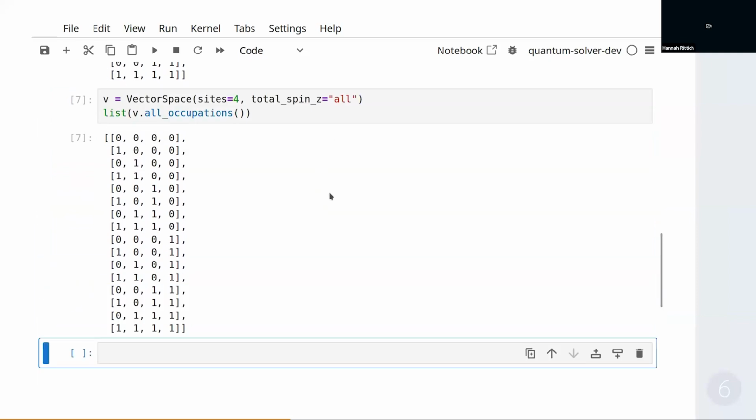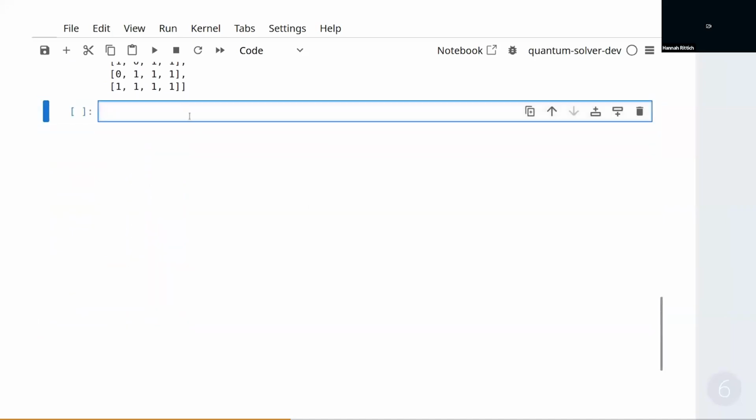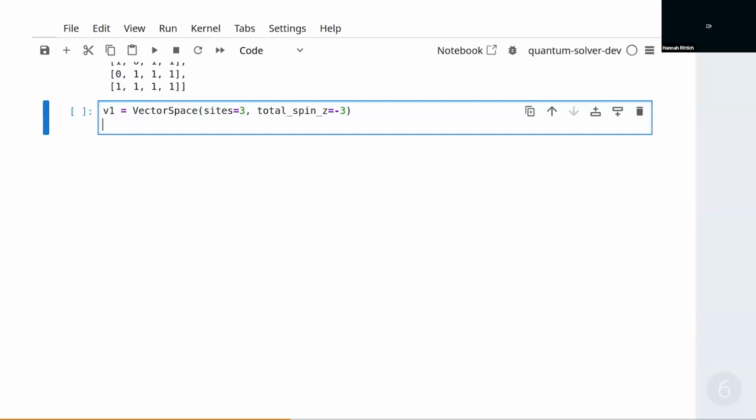There's another way of tailoring vector spaces, and that's combining different vector spaces. So let me create a vector space with 3 particles and total spin z equal to -3, which means this will be just all the down spins. Okay.